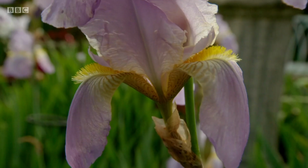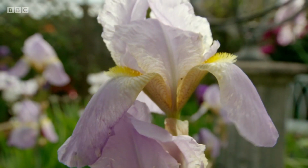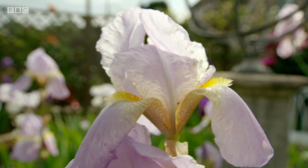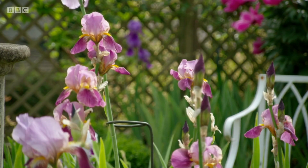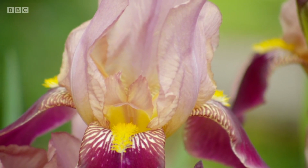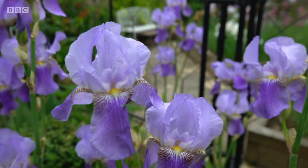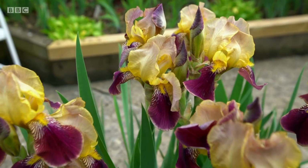People are beginning to use old irises in breeding again, because a lot of modern irises have lost their perfume, they've lost their elegance, and they want to try and breed some of that back into them. I do feel a connection to my uncle in that even though it's a very, very distant relationship, I feel that if he was able to look down and see what was going on now, he would be really pleased that people are still growing his irises 100 years after he died.